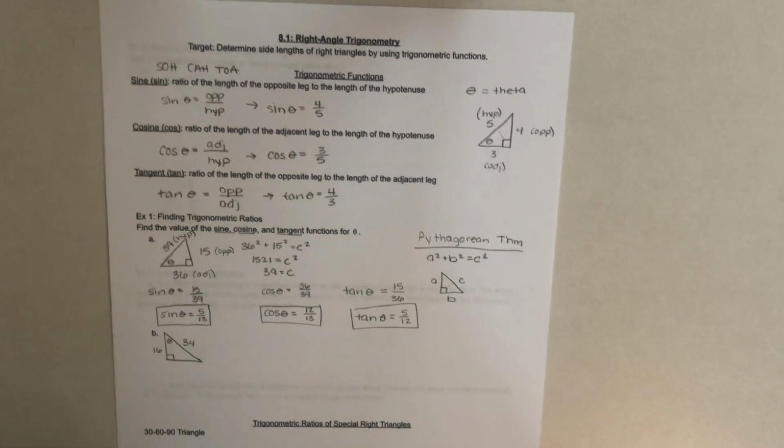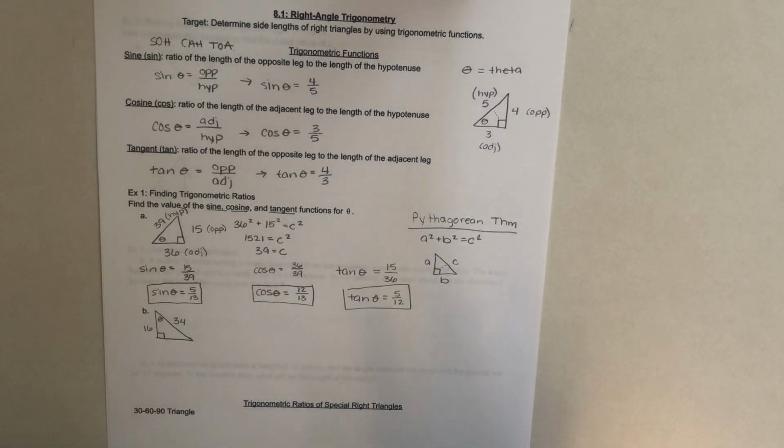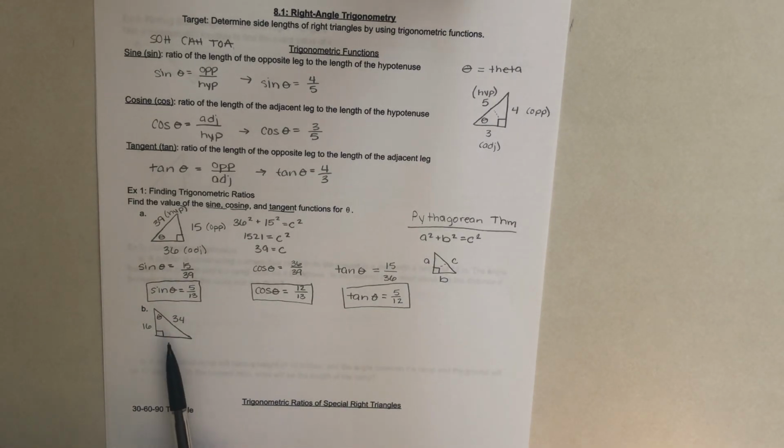Okay. Alright, so then I want you guys to pause the video. I want you guys to try out B. So this is a 16. Your theta is in this one, and then this is 34. Okay, so try this out, and then once you get your answers, play it back and then see if you get the correct answer.